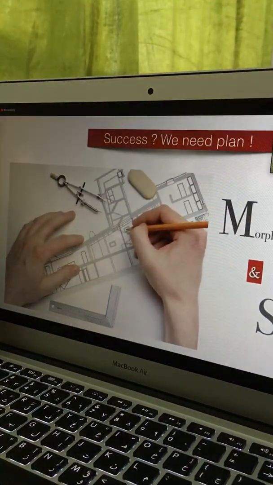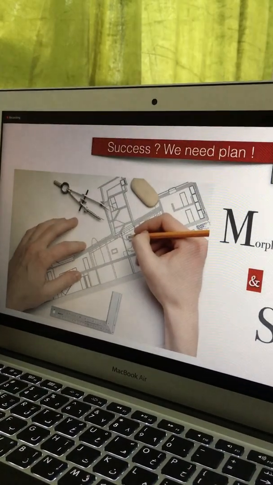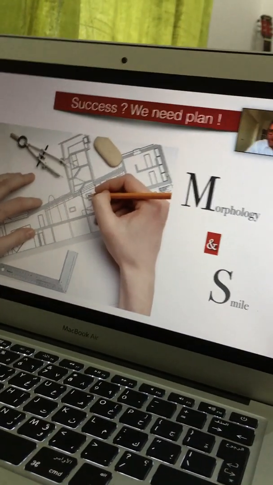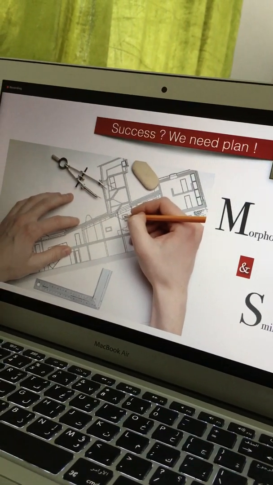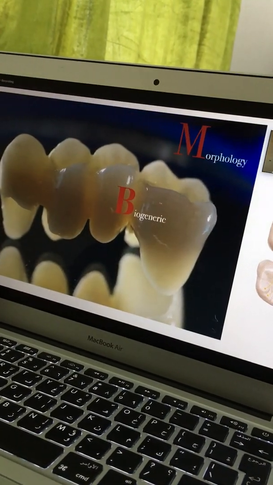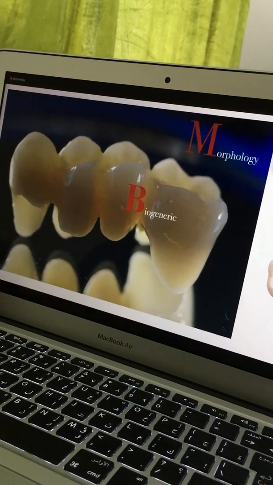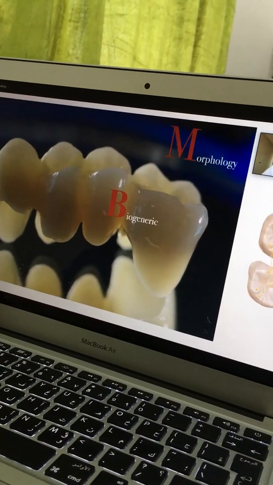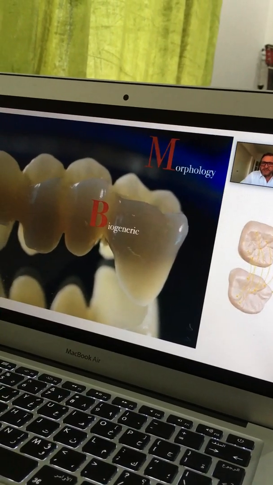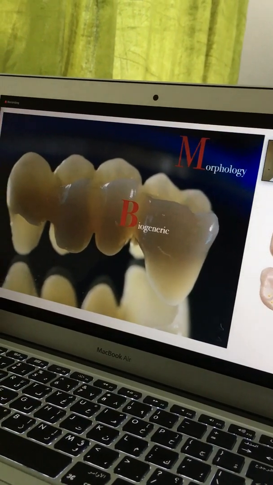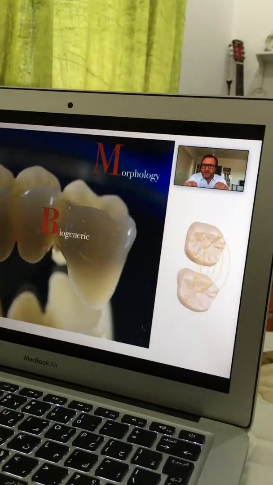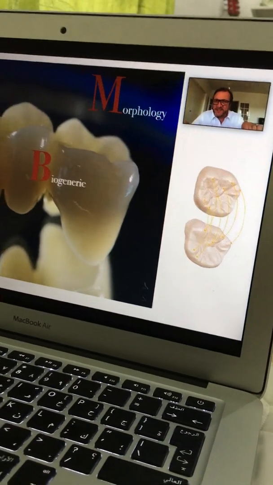To have that kind of workflow is to have a plan. If I want a success, I need a plan. Plan is inside Morphology and Smile. The morphology is directly inside the software. The Inlab software is the only software that has a biogeneric solution. All the other software use a database, so it's not so bad, but biogeneric is to look at the real crown and to make exactly the same.